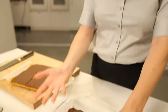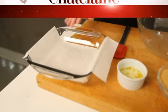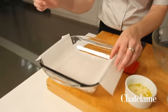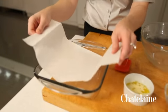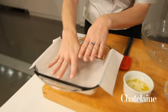Version 3, the perfect version. Gorgeous, delicious, and I'm gonna show you how to make it right now. Starting with an 8x8 pan, and I've lined it with a little piece of parchment paper. As you can see, the parchment paper makes lifting the finished squares out of the dish so much easier. So that's just sitting like that.